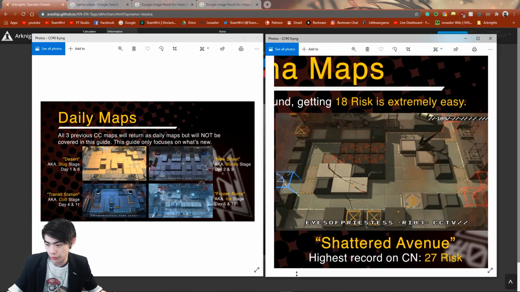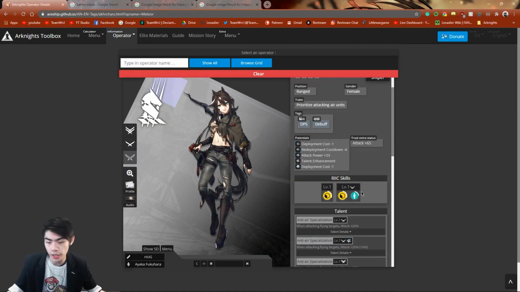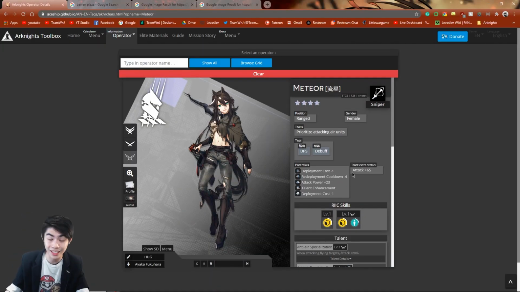What about for Shattered Avenue? There's so many better snipers. The only reason you would use Jessica over any other sniper is because of that smoke screen. But that smoke screen is still RNG and it has a long cooldown. So it's not the best skill, but if you were to use Jessica, I think you'd be using that. Would I recommend leveling up Jessica for CC? No. Would I use Jessica in the actual game? No. Meteor, okay. 4-star sniper that does debuff.